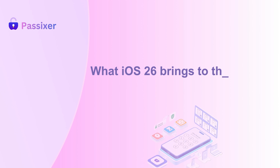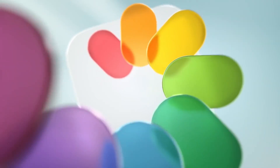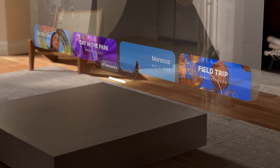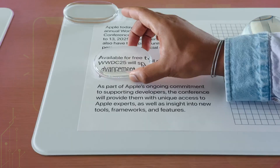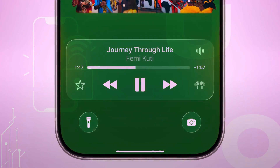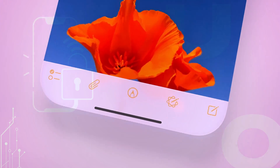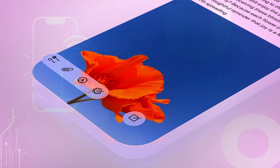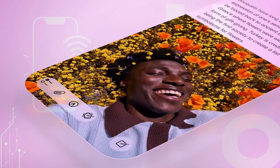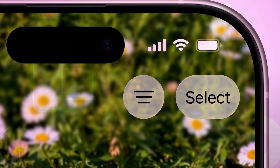What does iOS 26 bring to the iPhone? First, a beautiful new look. iOS 26 unveils the breathtaking liquid glass design — a sleek, translucent look inspired by Apple's Vision OS that transforms your iPhone into a fluid, light-reflecting experience. Rounded, frosted glass elements dynamically shift with your touch, turning every screen into an immersive, elegant canvas. Navigation flows effortlessly, putting your content in focus while redefining Apple's design with a fresh, cohesive, and captivating new vision.